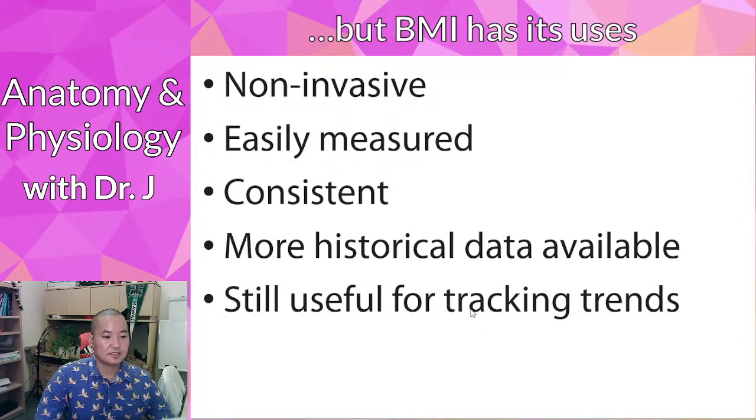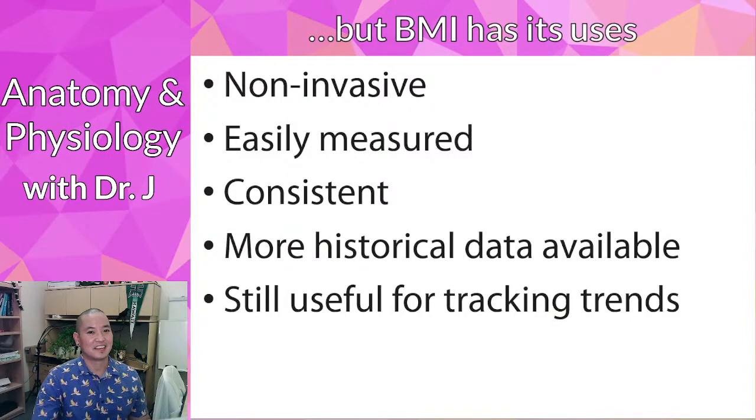And it's still useful more on the epidemiological level. So the thing about BMI is it should definitely not be the only thing you look at when determining what's a healthy weight or looking at just the health of a person. On an individual level, BMI is not that useful just by itself. It's more of a screening tool to say, okay, maybe this person has a family history of diabetes mellitus, or they're in a group that historically has a higher percentage of people on average that have diabetes mellitus.